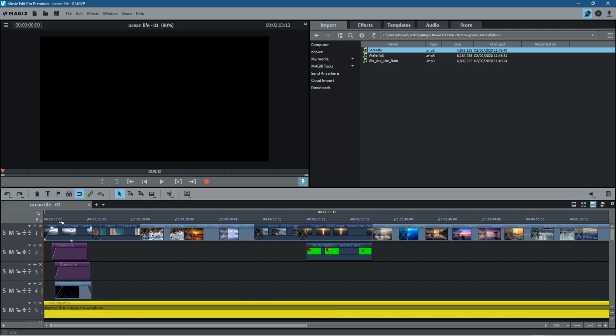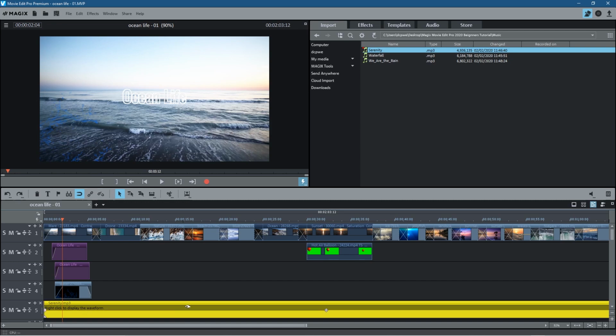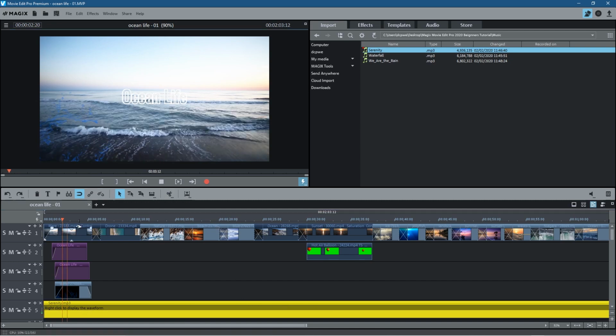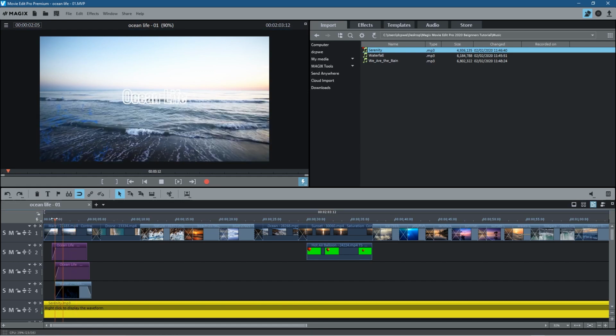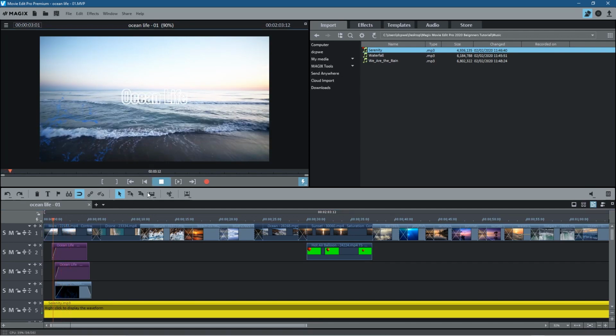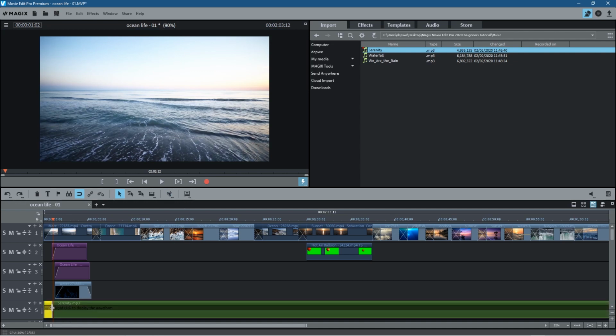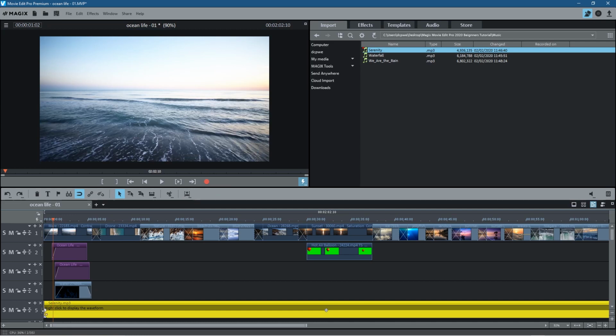And what we want to do is move across the timeline and work out where does this audio start and stop. So let's click the play button. So right about here is where the audio starts. I'm going to click here and cut. So I'm going to get rid of this blank content here and drag across here.